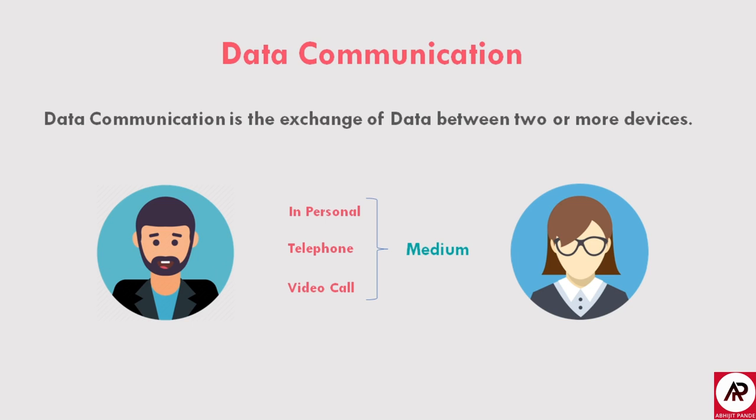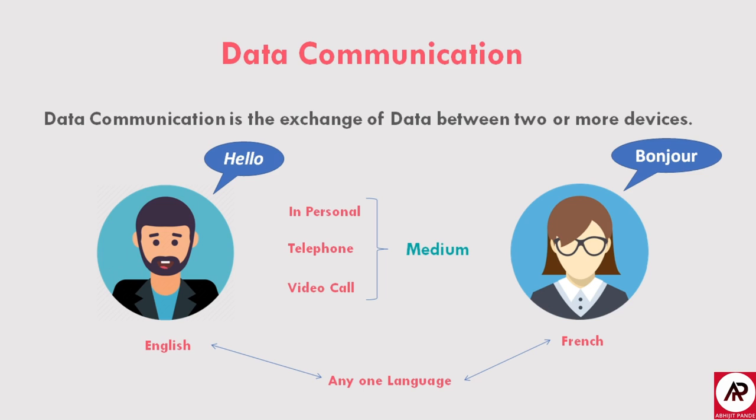Now let's go one step deeper. Assume that person 1 wants to communicate only in English and person 2 wants to communicate only in French. So they want to say hello to each other. Person 1 says hello in English and person 2 replies in French. So is this a proper communication? Obviously not, because one person speaks in English and the other person replies in French. So for a proper communication they must choose any one language as the communication language, which means we are restricting them to use only one language. Such a restriction or such a rule is called a protocol.